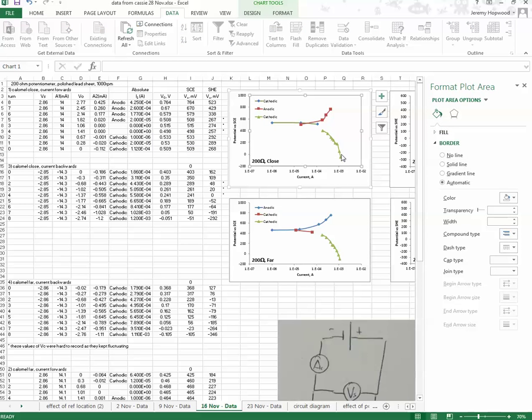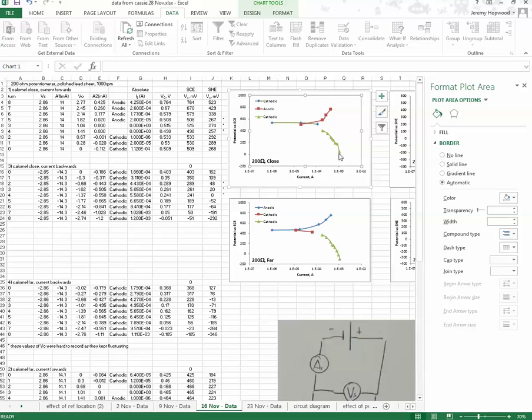Now you can see this is all green and that's all red. It just so happens in the forward direction you have both cathodic and anodic, whereas in the reverse direction it's just cathodic. But the sweep is going along here, along and then up. Alright? And some of the curves, like for example this one that was done at another time, you can actually see it goes up, meets in the middle, and then goes back up that way. So it depends on your data, but these are the curves I want you to get.